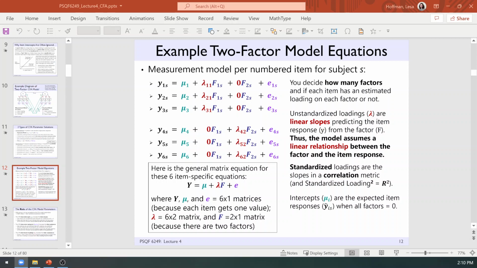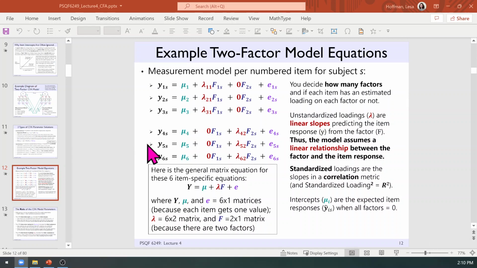Okay, here's a question, since you can't see the answers. Which way do the arrows go in the diagram? Do they go into the circles or out of the circles? Out, yes. So the factor is the predictor, and error technically is a predictor too. So for the stuff on the right side of the equation, the arrow goes out of. For the stuff on the left side of the equation, the arrow goes into. Good. I think that's all the big part.